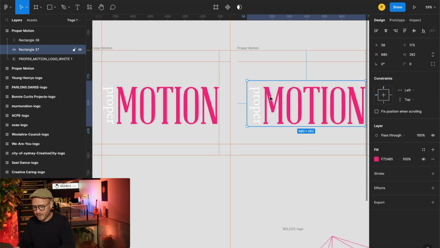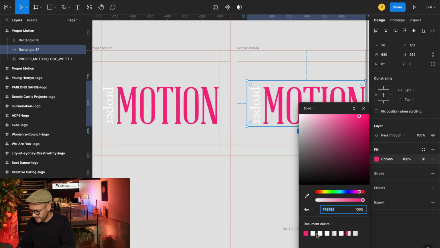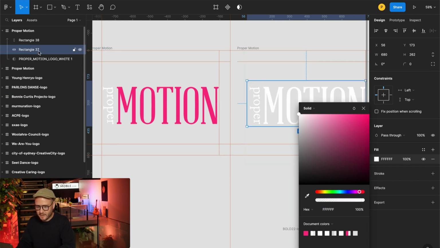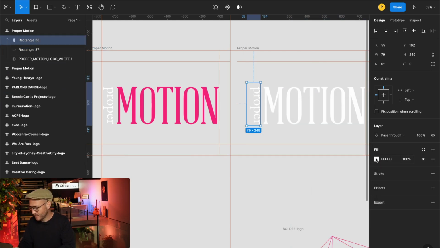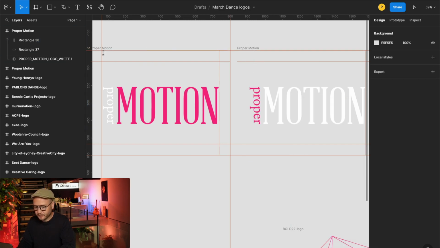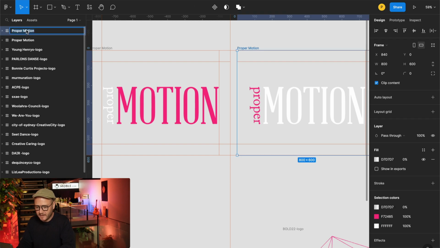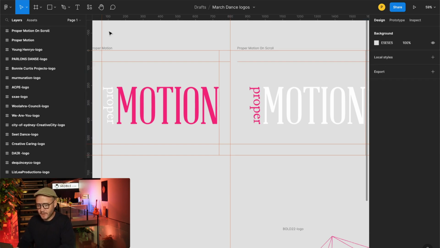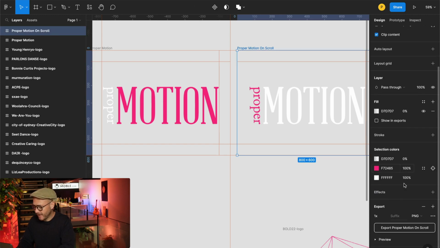Well, I could go in here to our rectangle and make this one white, and then I could go onto this one and make this one pink. Okay, now at which point I would come back up here and I would call this one on scroll. Okay, and now I can go and export this one as a PNG too.